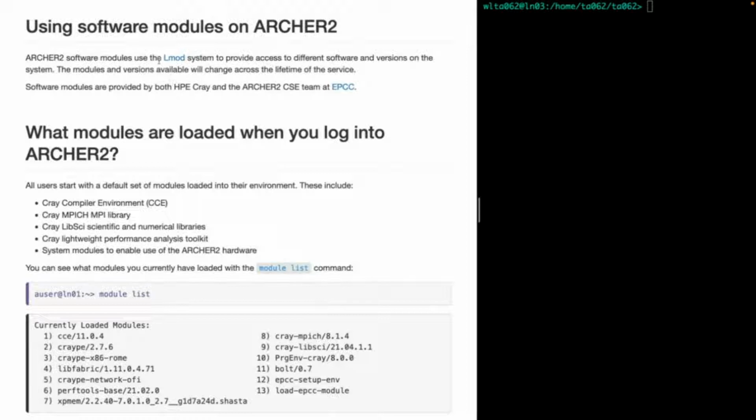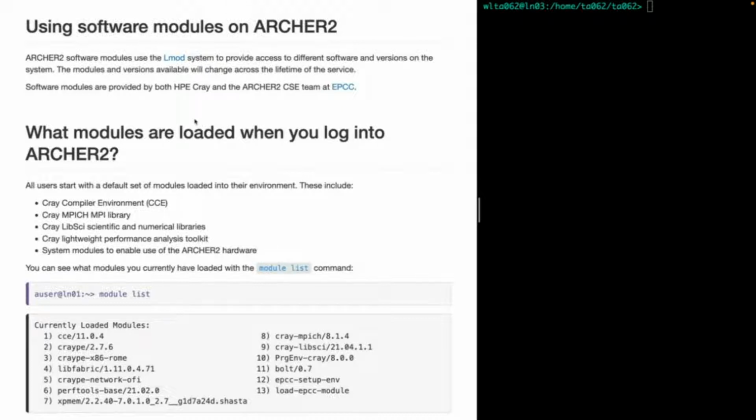We use a particular version of this module system called LMOD. This is based on the Lua programming language. Maybe you've heard of or used Lua before. So the tool is called LMOD, and that provides access to these different modules. At the moment, there are certain software modules available with certain versions.